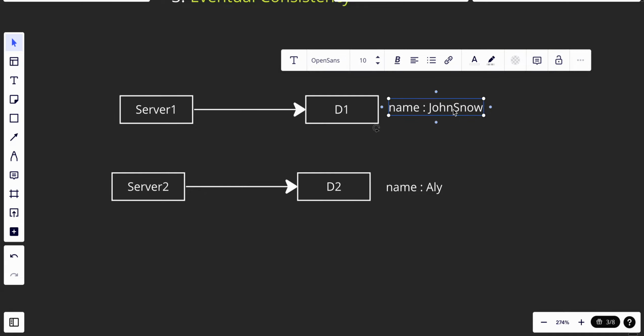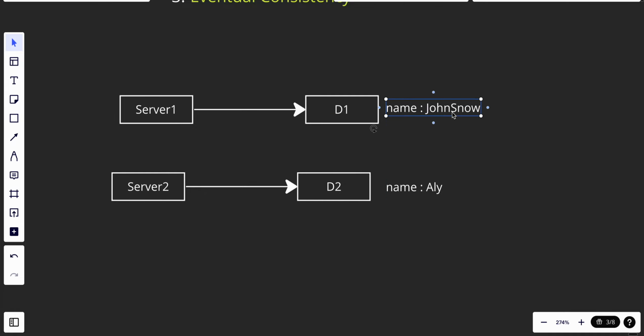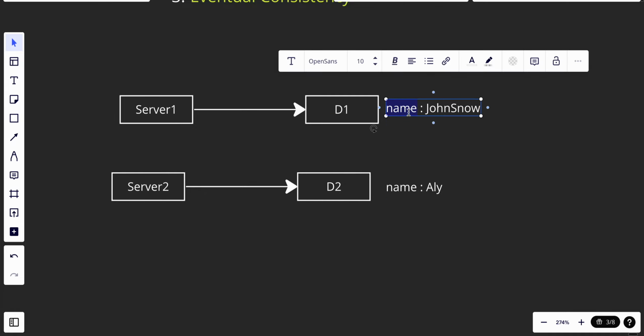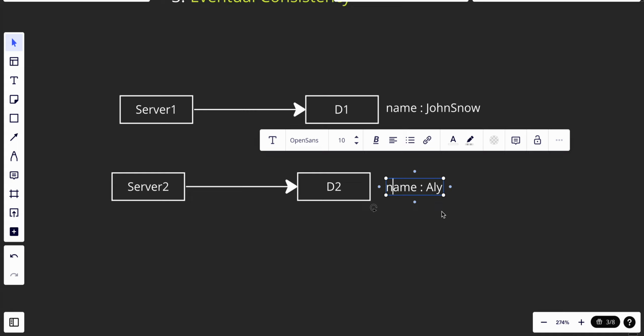The old value was John, and now D1 says the name is not John anymore, the name is Jon Snow, and D2 says the name is not John anymore, the name is Ali. So we have conflicts, and how can we solve this inconsistency?